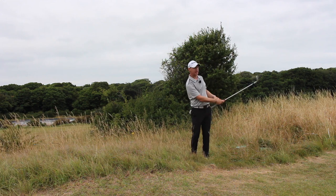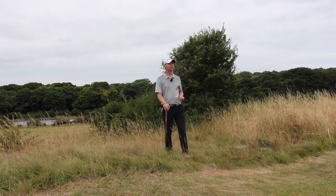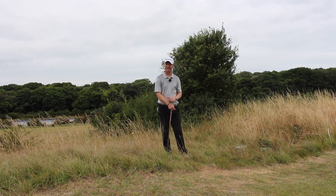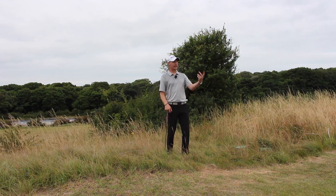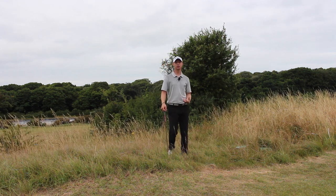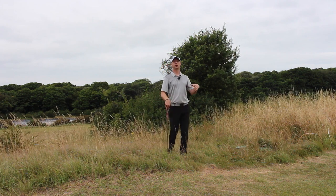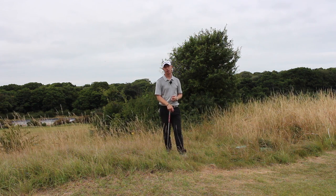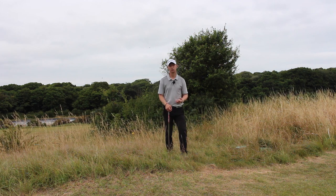I've probably got about 10 paces before the green and then about 8 paces to the flag. The green is fairly big, so this isn't a question of trying to be too cute and get it in close. This is about getting it on the green and giving yourself a putt — plain and simple. It's very easy to get sucked into getting it close, but if it comes out close, it's a bit of a bonus. Let's just get it on the green. At worst case scenario, don't walk away taking 6 and 7 — walk away with a bogey.